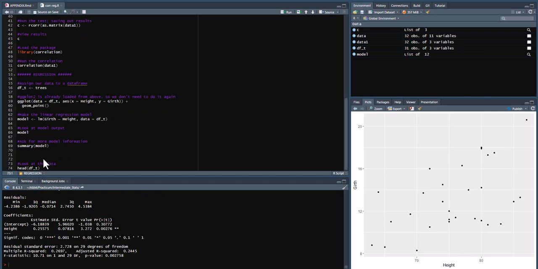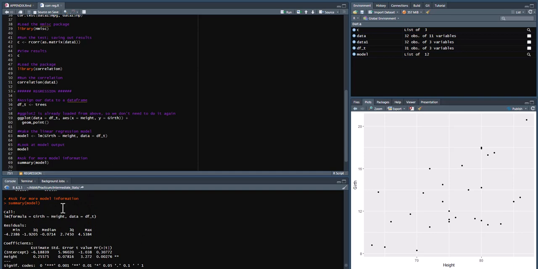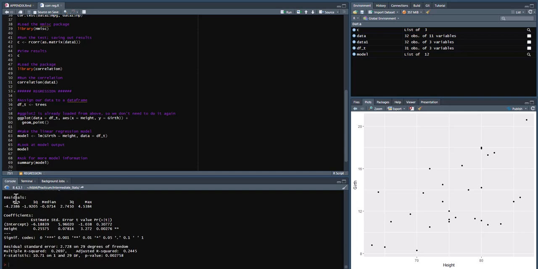If we look at that, this gives us some more information. It gives us a little bit of information about the residuals and the coefficients. This is particularly useful right here. There's our intercept. There is the slope value for height, the standard error, the t-value, and the p-value for each of them. It's saying here that height is going to be a significant predictor of girth.